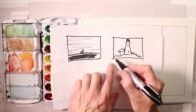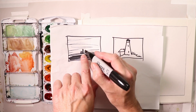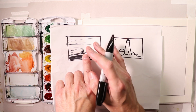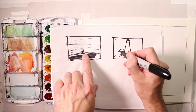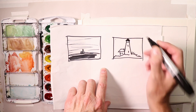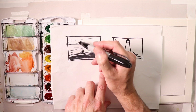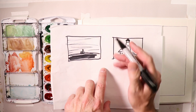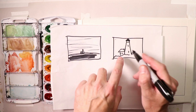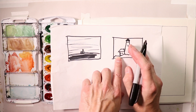So that would be preferable to this. If you were interested in taking a picture of the lighthouse itself, and that's what you were kind of focused on. You said, oh, I really want to take a nice picture of the lighthouse. So in essence, it depends on what you're looking at and how you're developing your design. But here in this design, we're interested in the lighthouse, and that's the important thing in the picture.